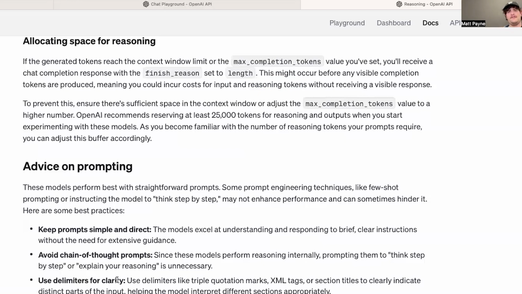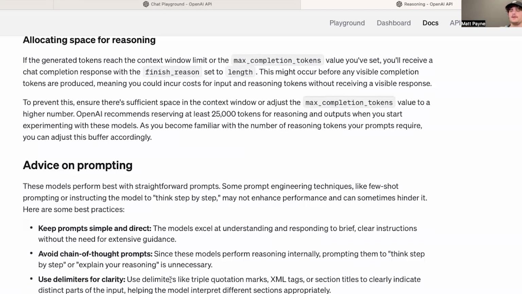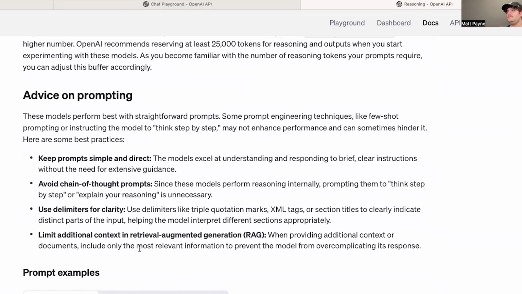I don't know why that's different for O1 versus other models. I wish they would have said, hey, with these changes in O1, this is why delimiters should be used. They're probably not going to give us that because they don't want to make the reasoning logic public. But that's kind of interesting that they point that out. They don't usually point that out for some of the other models. Just something to think about.